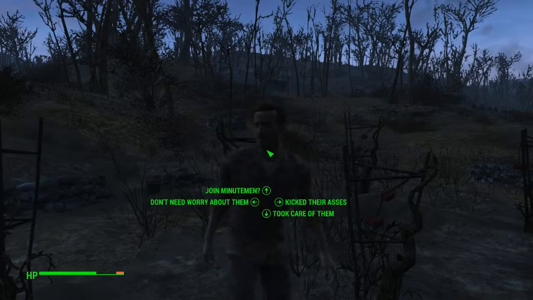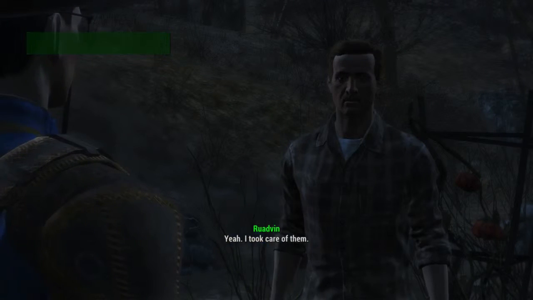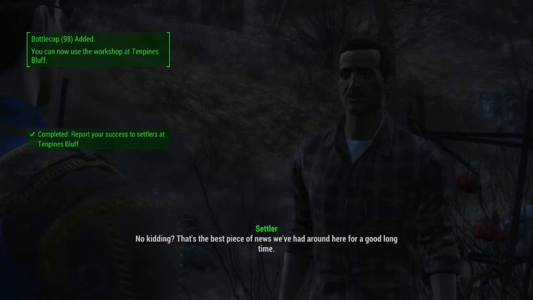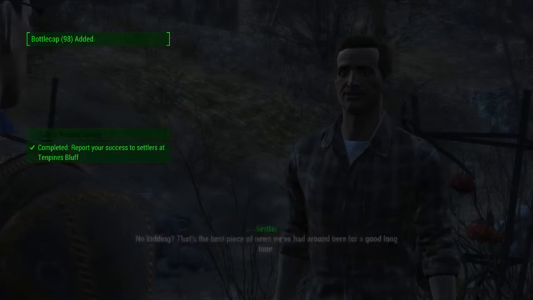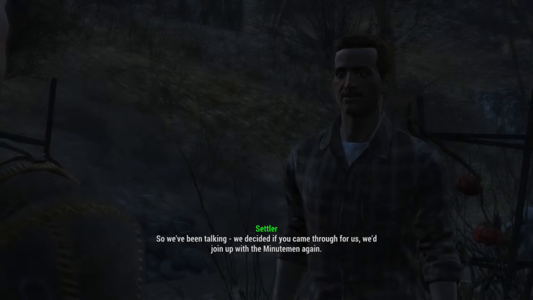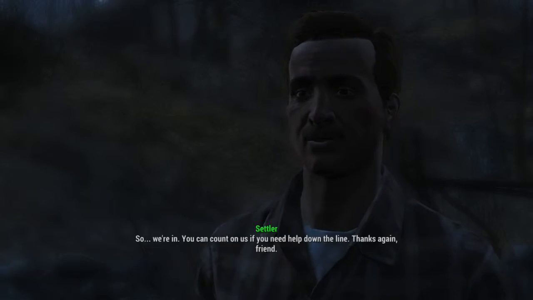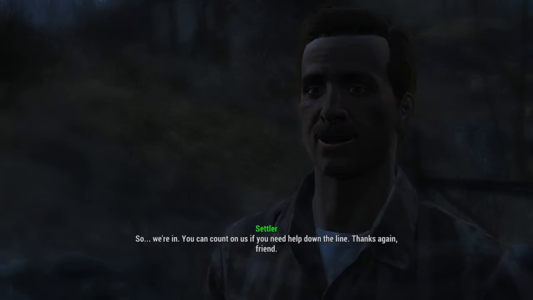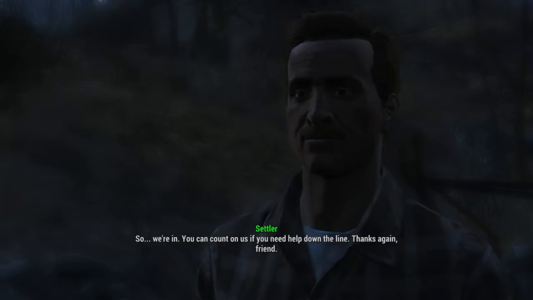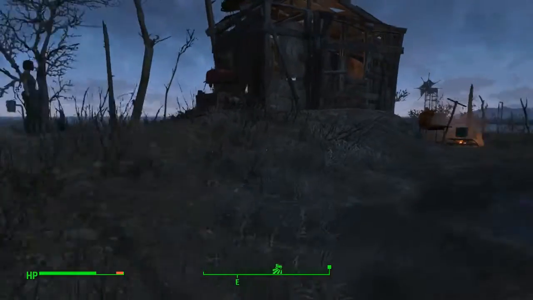Hey. You find those raiders? Find them raiders? Took care of them. I took care of them. No kidding? That's the best piece of news we've had around here for a good long time. So we've been talking. We decided if you came through for us, we'd join up. Join up with the Minutemen. If we want things to get better, we've got to start the spreading. So, spread our settlements. You can count on us if you need help down the line. Thanks again, friend. Woot.